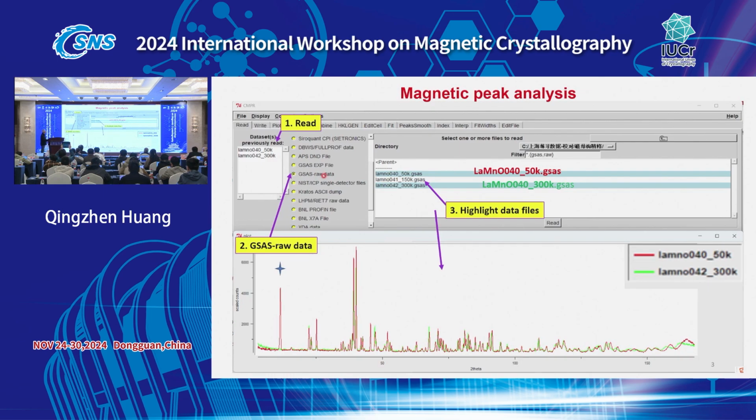Also, you can read a lot of different formats, for example, full profile format, X-ray, two-column format. If I read the format, then the data will be loaded here. There are two sets of data here. The 50 Kelvin is the red line, and 300 is the green line.